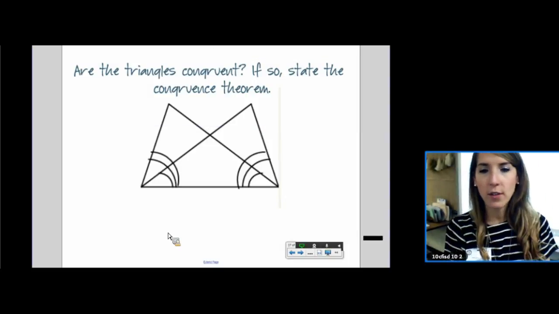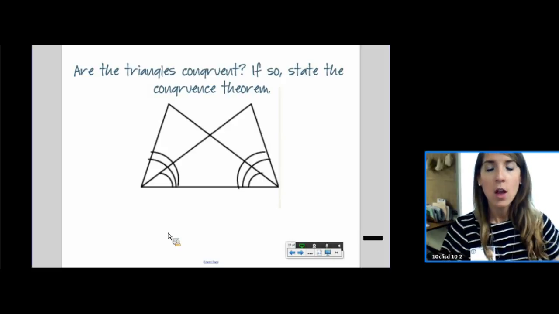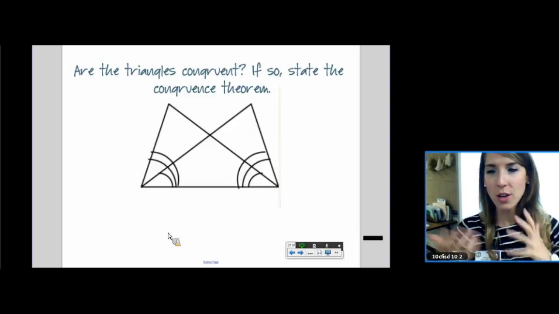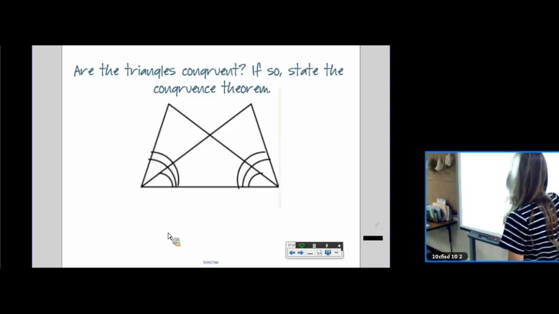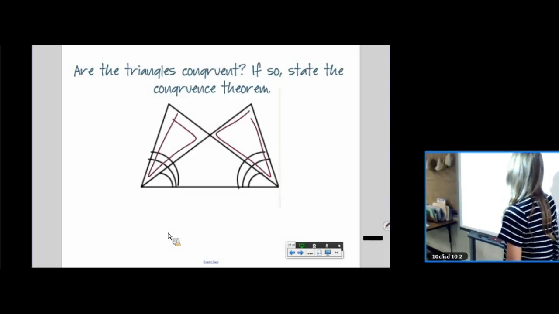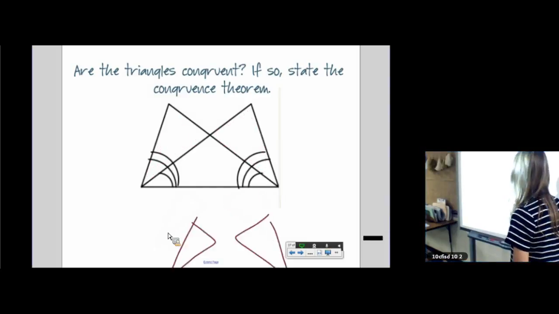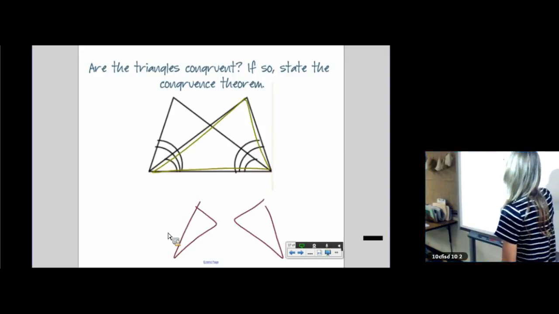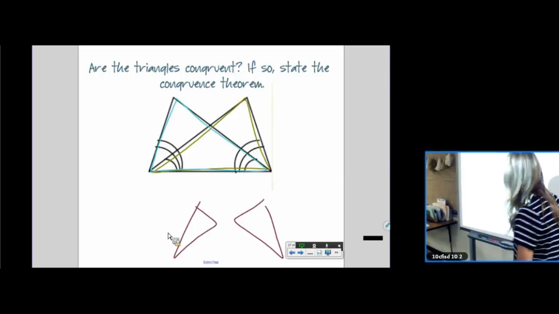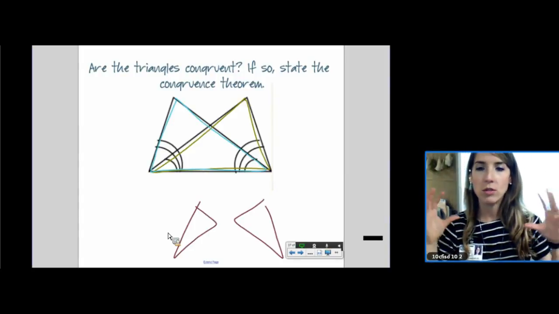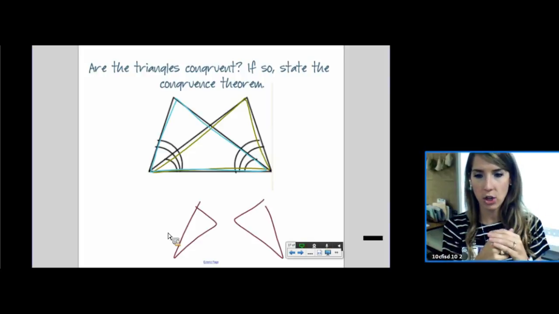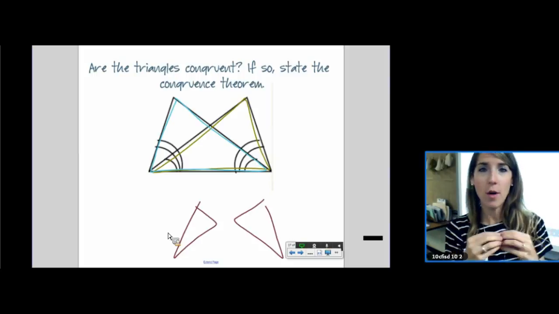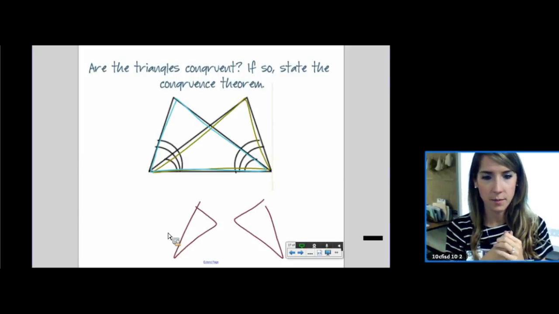When in doubt, if you're ever in doubt of what triangles you're supposed to be using, pick the overlapping one. Pick the one that uses the whole picture. You know what I mean? If you were using this triangle and this triangle, you wouldn't be using all that space in between. So those are not the triangles we're asking about. We're asking about this triangle. Is it congruent to this triangle? When you're wondering which triangle to use, use the whole picture. Don't leave a big chunk of the picture out. Okay? Because there are a lot of triangles. When you overlap triangles, you create many triangles.